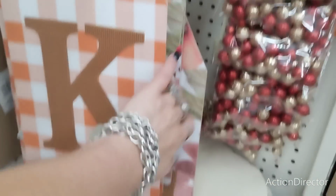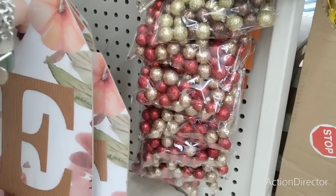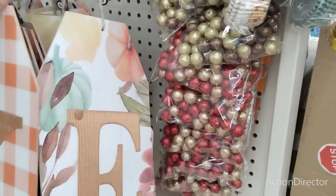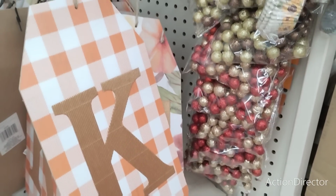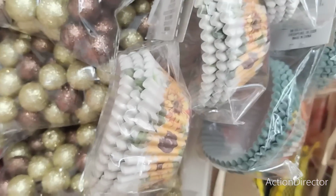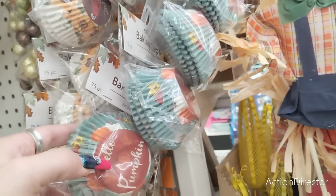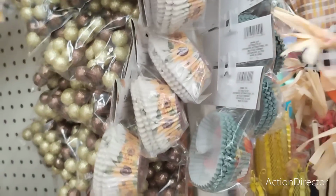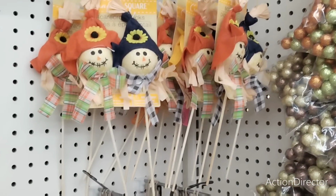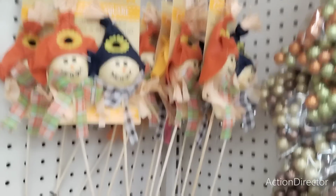Alright, well, these aren't Halloween, but they are new. Here we have the fall leaves. This is an applique. And then you have the orange and white gingham, which is absolutely adorable. So, here we have more cupcake. Look at that. That is so stinking cute. Adorbs. 75. Wow. See? It's such a good deal. The scarecrow fell over. All right. I'm trying to think. Do I need scarecrows in my life? I don't know. Cute, you guys.